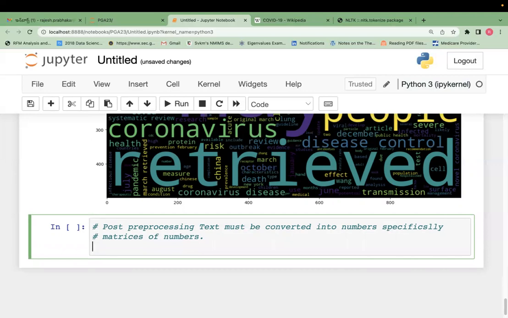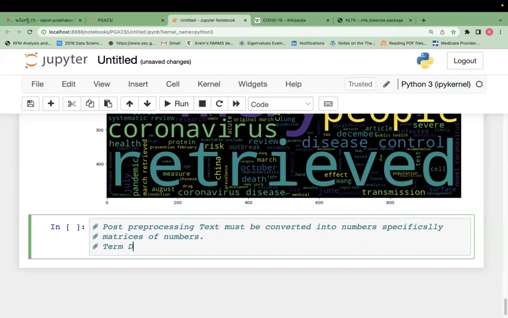Text needs to be converted to a matrix of numbers. Only then can we do some sort of model building or analysis. Simply on words, we can't do anything. There are algorithms that work on words also, but they also use matrices as input.